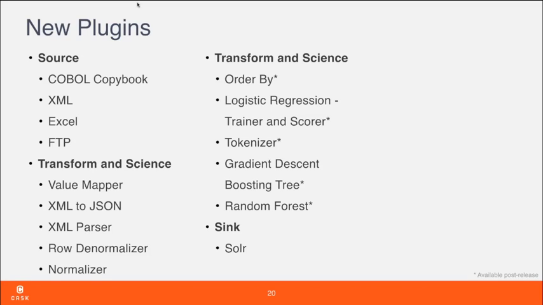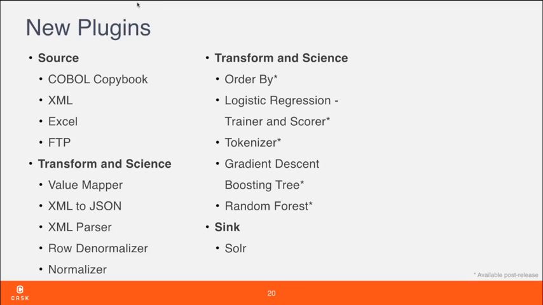The row denormalizer and row normalizer allow you to pivot and unpivot the table. This is an important capability that was requested and has been added as part of the 3.5 release. There are a few other things we have added, such as order by. We are also adding more machine learning modeling into the data pipeline now.